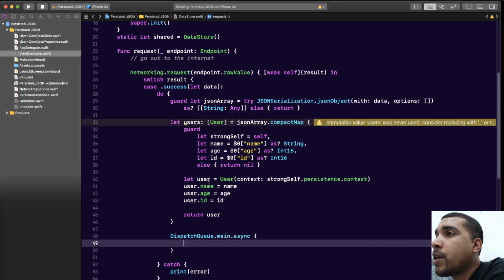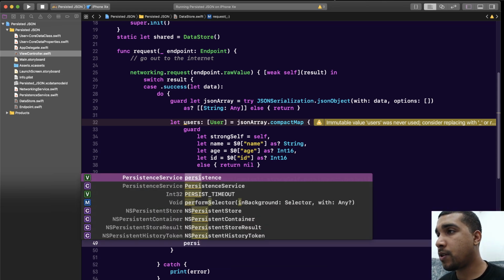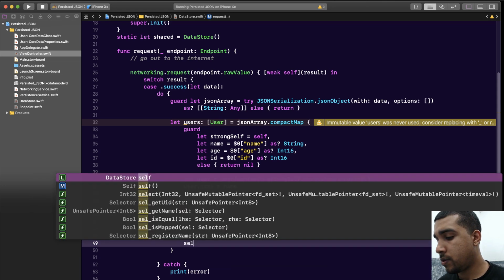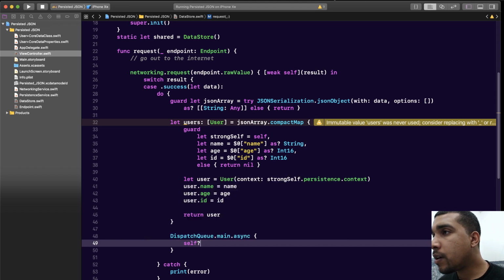What we want to do is get this request, and then we'll get the users. And what we can do is save. So we'll say persistence service self. And actually we just need to do a for each.